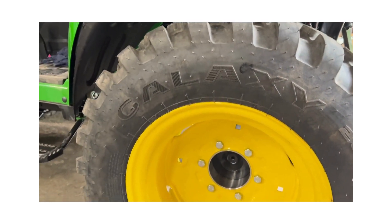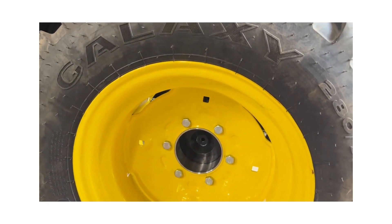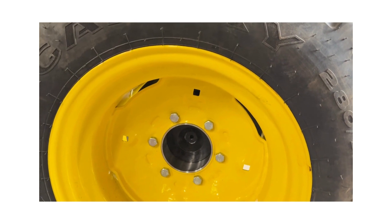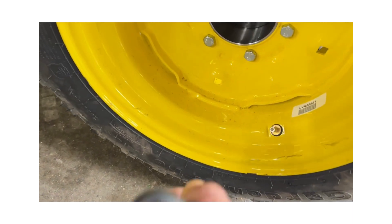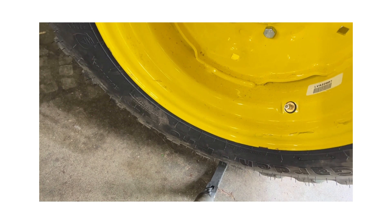I want to show you a little trick I just figured out because my tires are loaded — they're really heavy. What I did was I used the jack to line up the center circle in the rim, get it just about where it is, just a smidge higher, and then I took a pry bar, put it under the tire, just pried up, and I was able to get the lug bolts in and started and tightened.